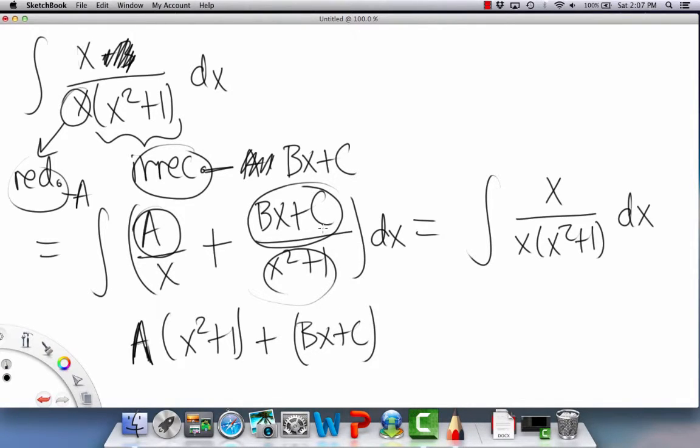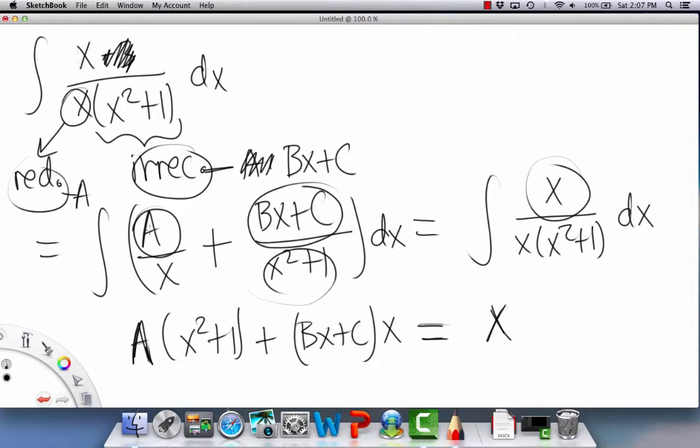So now we're looking here. We're going to multiply it times all the other denominators except for its own. So that would be the x. And then that's it. That's all for our fractions. And then we equate this to the numerator of our given function. So this equals x.